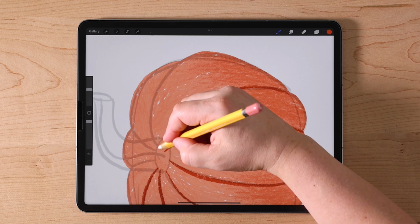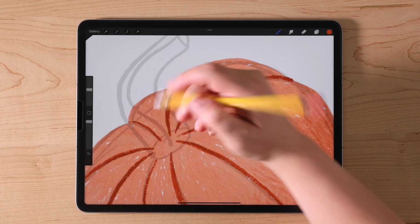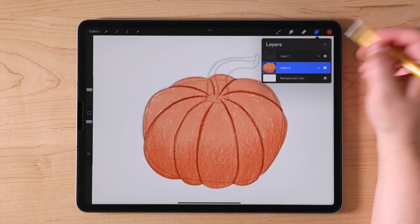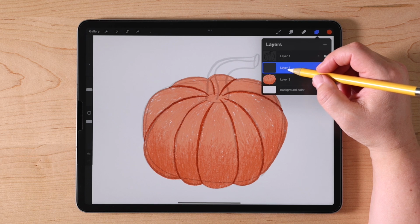Okay, going all the way around. Okay, so now we've got some lines on our pumpkin. Next, we're going to do the stem. So we're going to go up to the layers, tap the plus sign to create a new layer. We'll put the stem on its own layer.